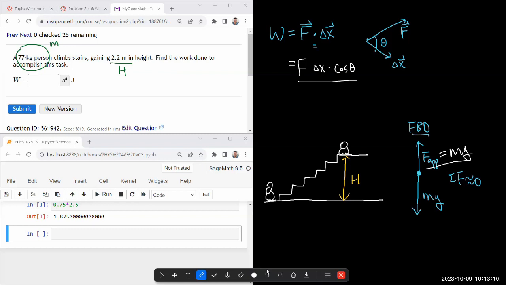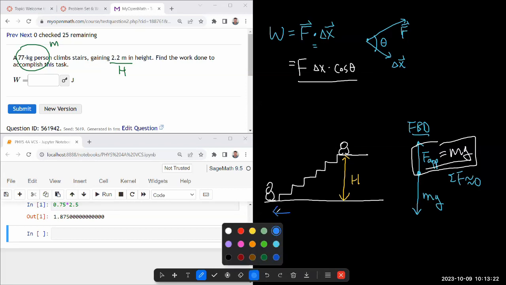So you are looking at, okay, how much work did this applied force do as this person climbs up? And even though there's this horizontal distance, what you might call delta x, you don't need to worry about it. Because with this dot product, it's really the displacement in the vertical direction, delta y, which is along the direction of the applied force. That's the only component of displacement that's involved in the work being done. So you can just ignore the horizontal displacement, which you are not given, and just take this as your displacement that results in work being done.